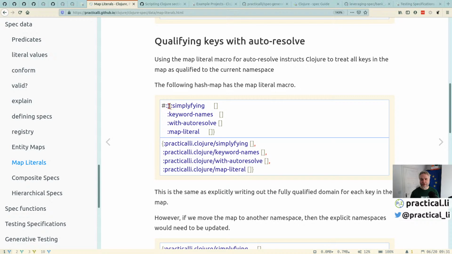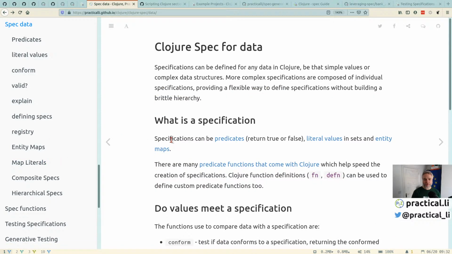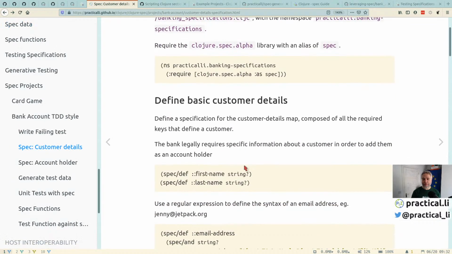So it's basically taken this expression and added the full namespace to each of the keys inside the map. So it's a nice, quick, simple way to do that. And if you just move this expression to a different namespace, then obviously it'll automatically update to that new namespace.